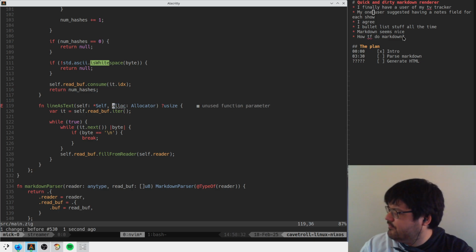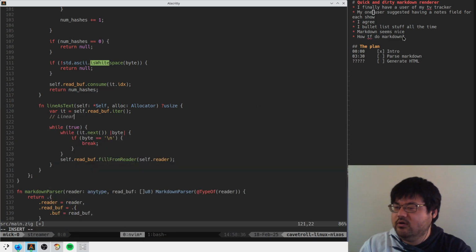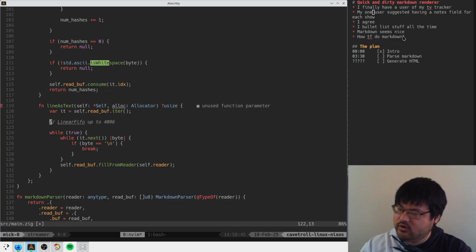Let me think for a sec. So we need to know, our linear FIFO has up to 496 bytes in it. We are going to read some amount. It means that we are getting this in stages, which is annoying. We don't know how long the content is going to be until we get to the end of it.